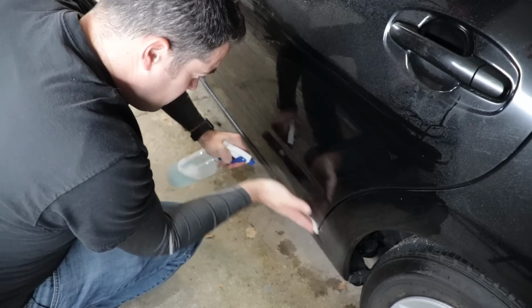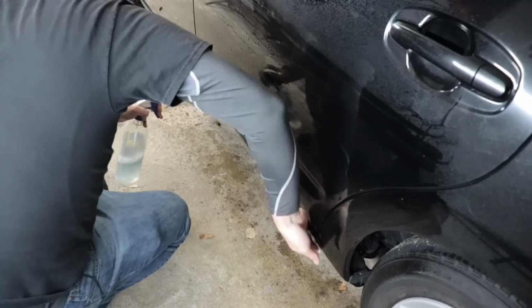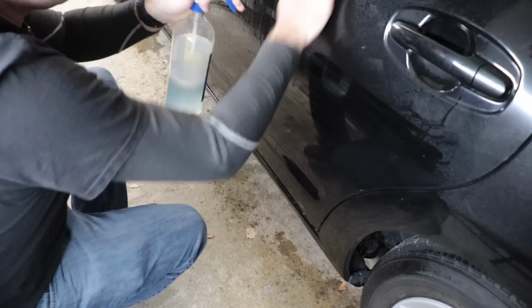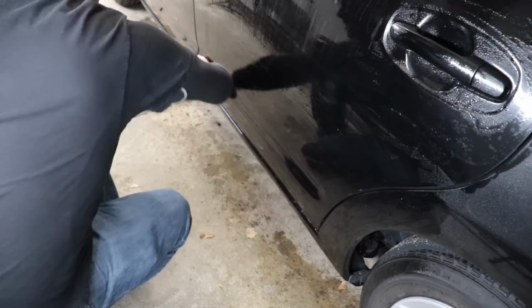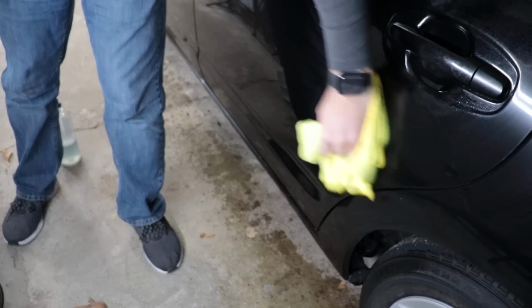Now moving on to the clay bar phase. Now we're claying all the lower portions. I decided to do this after the wash phase so I can show you what it was pulling off the paint. We're using Lithium clay with a little O&R as a clay lube.